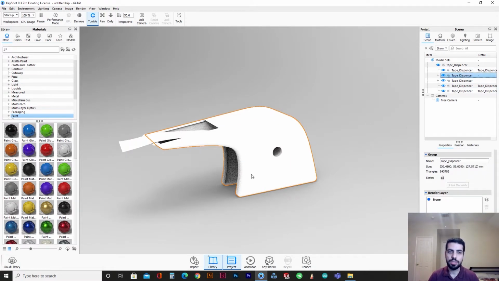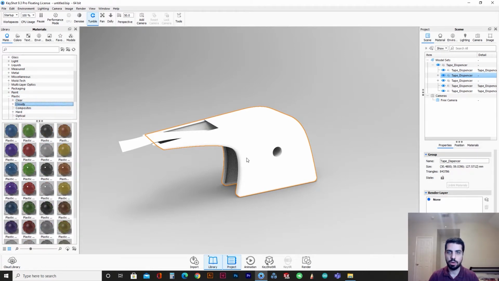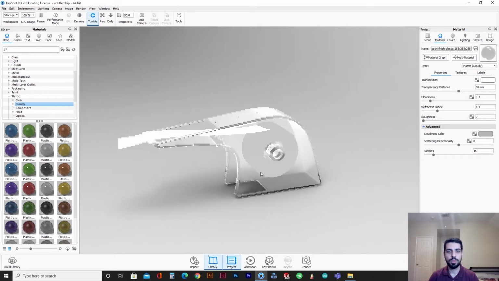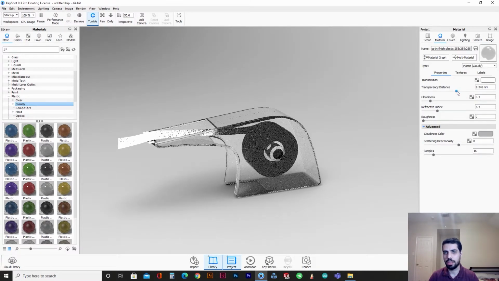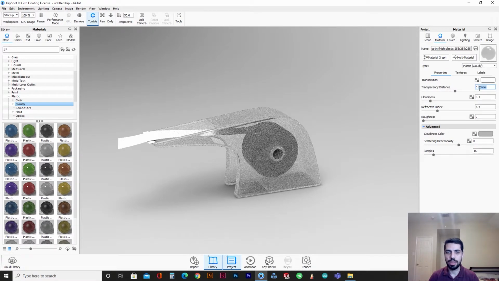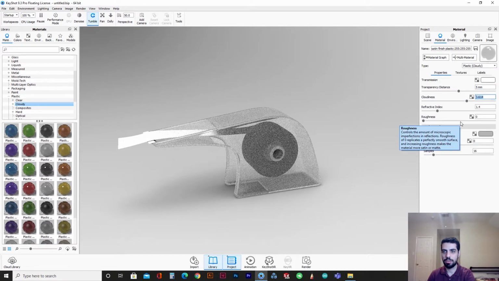Okay, so I want this to have a cloudy plastic look to it. So we're just gonna do something from here. So cloudy, or we can just double click on it actually and go to where is it? Cloudy here. All right. So this is way too transparent. So I think we have to decrease that, right? Yeah, there we go. Okay. So we're just gonna decrease that to make it look less transparent, and we're gonna increase that actually. Let's do 5 millimeters, and this can be 1.